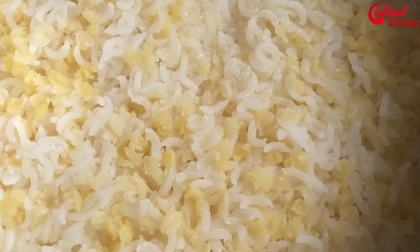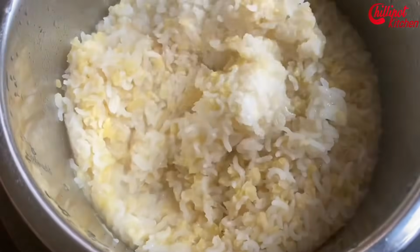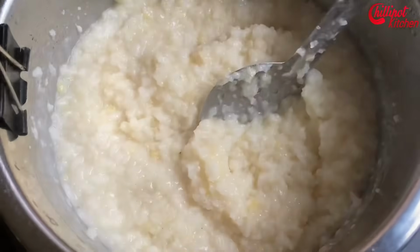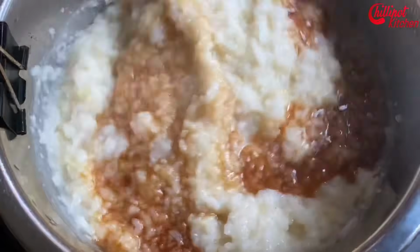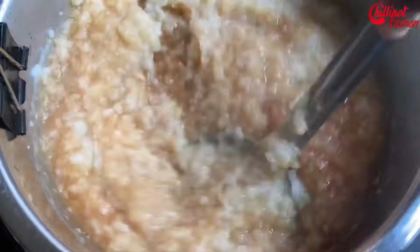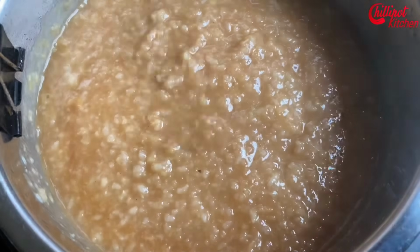Once the pressure is done, open the lid carefully. Wow, look at the rice and dal. It cooked so perfectly. Mash the rice and dal completely. Now add the jaggery water. If you are using powdered jaggery or brown sugar or white sugar, this time you can add it directly and give a nice stir. Mix it thoroughly. The color might vary depending on the color of the sweetener we add.